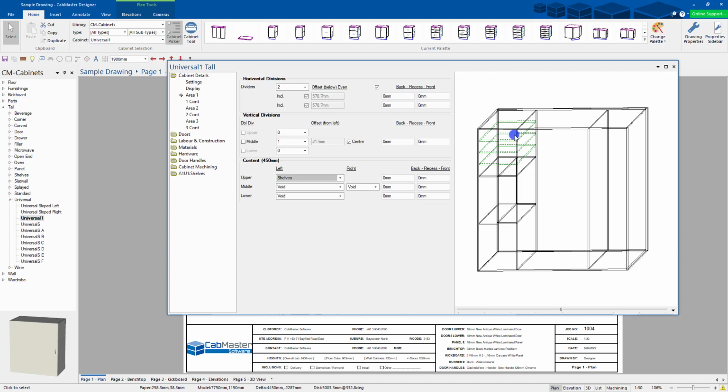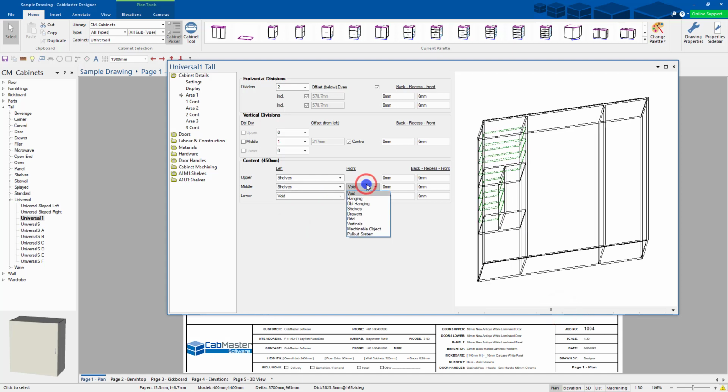Then we're going to go down to these settings over here later on and actually configure how many shelves I want. What offset do I want? What do I want to do with the shelves? But for now, I just want to throw shelves in. Then we'll work it out in a minute. And just to make it easy, I'm going to go with shelves again. But the shelves are now only on that left-hand side.